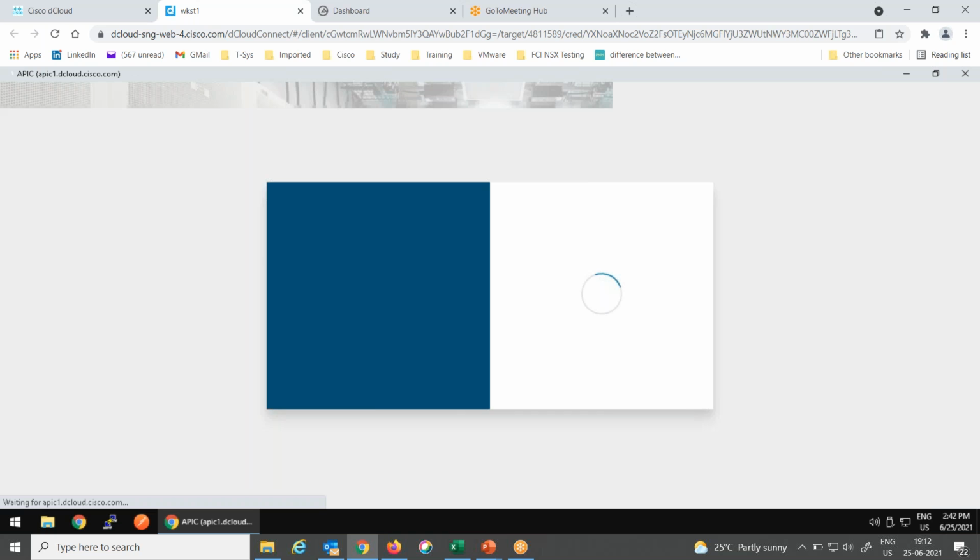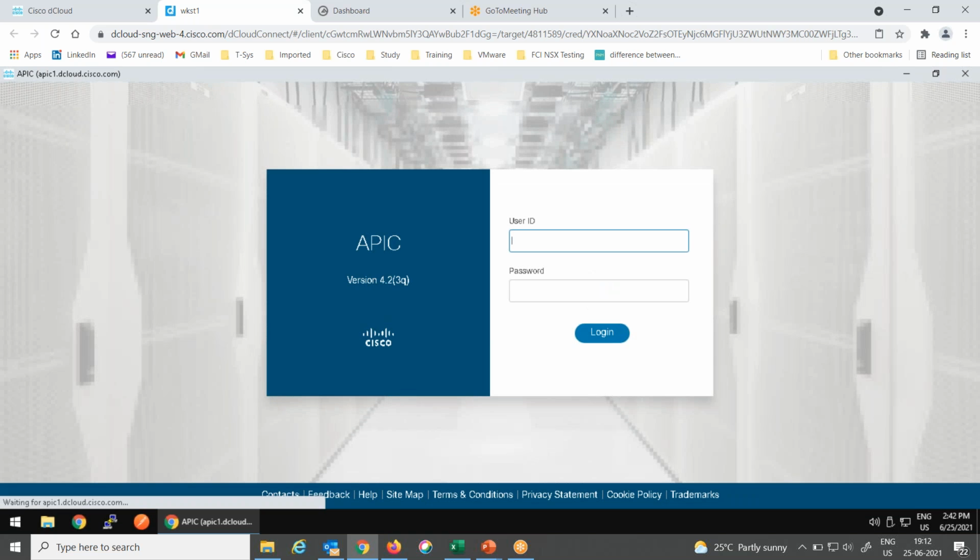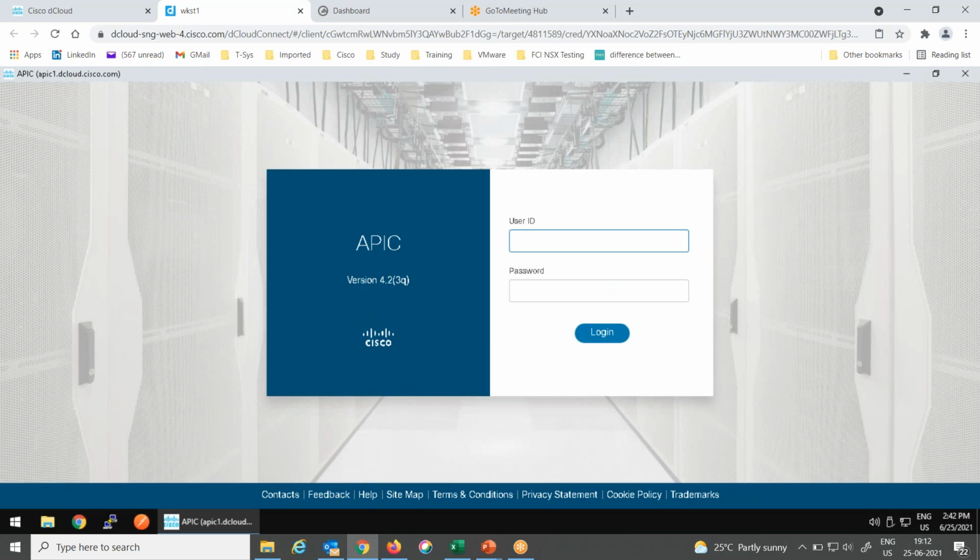Here we double click and go inside our APIC controller. The controller version is 4.2, the user ID is admin, and the password is 12345. Enter.